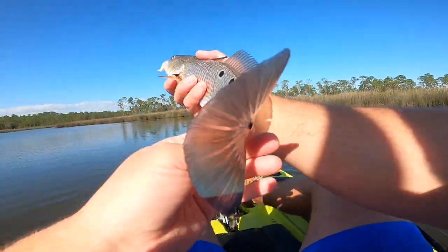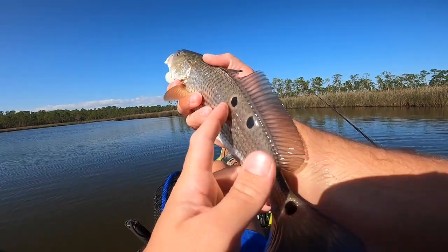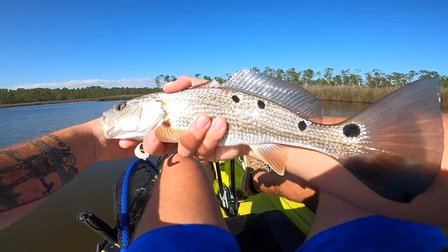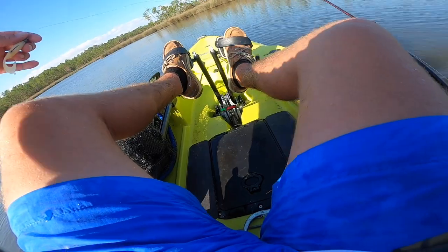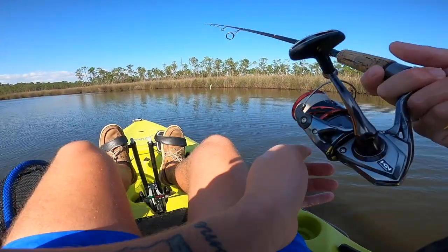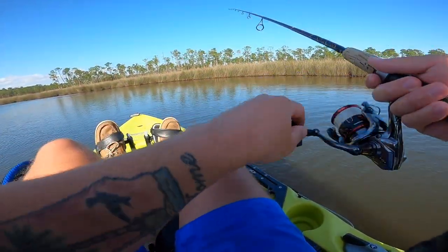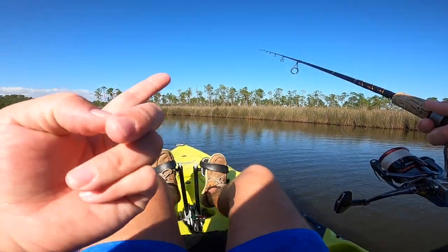He's got one, two, three, four, five, six spots. Beautiful, beautiful little redfish. Let's let him go. He's undersized. But I was actually doing that little listen to the nature, and he just bit it with that bait sitting there. That's how well this Gulp stuff works. I'm just letting y'all know. Wink, wink. This Gulp, awesome bait.